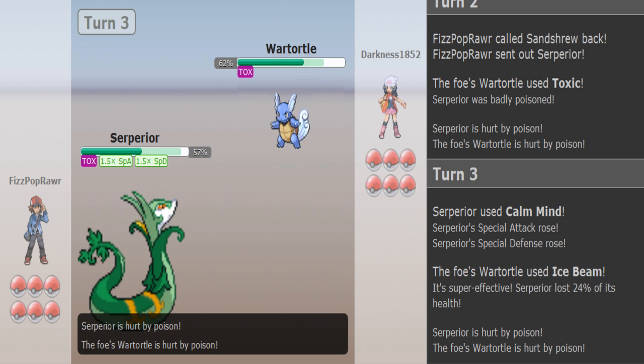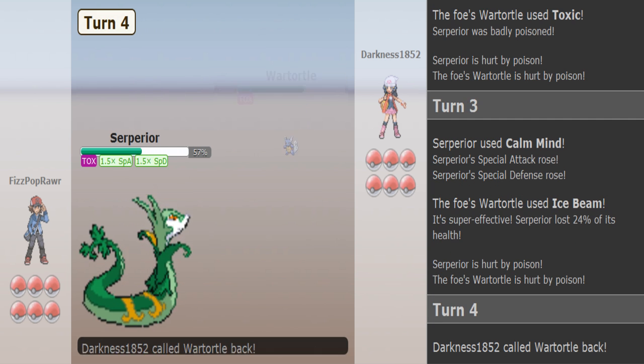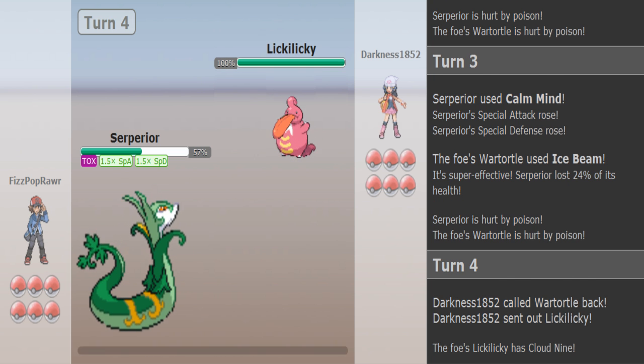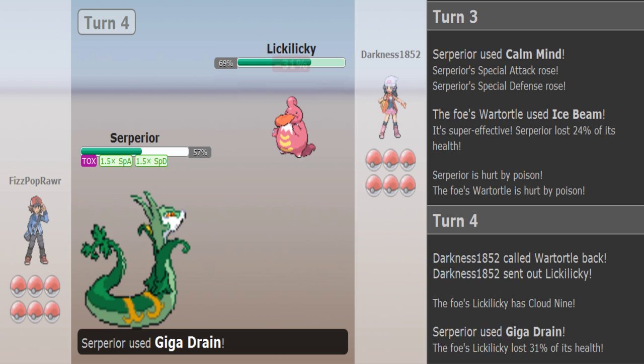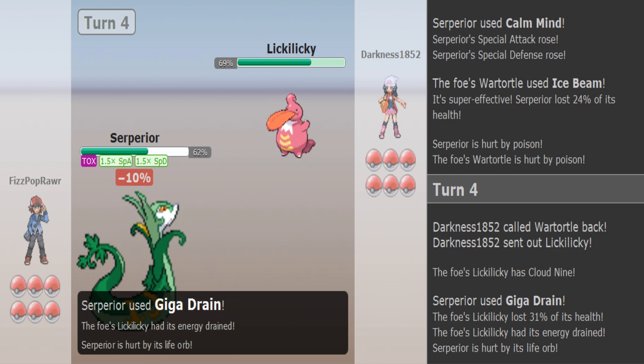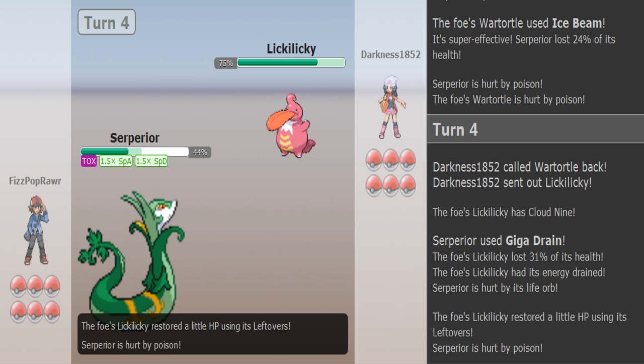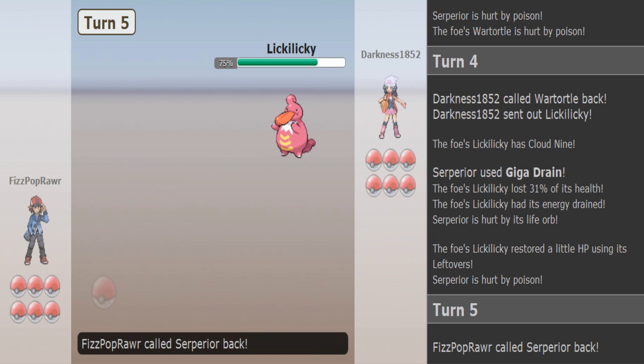So I thought that Wartortle couldn't really do anything to my Superior, so I sent it in here, but it turns out his Ice Beam doesn't really do anything, so I'm just going to Giga Drain, and Licky Licky is going to take it fairly well because Licky Licky is a pretty good special defensive wall in the NU tier. So I'm going to switch out.